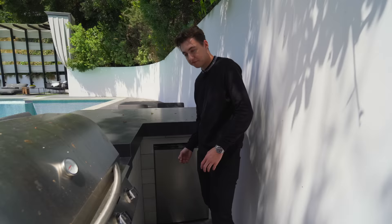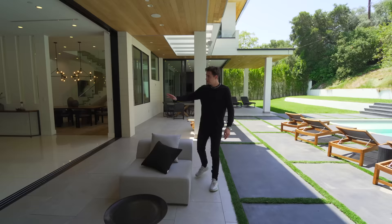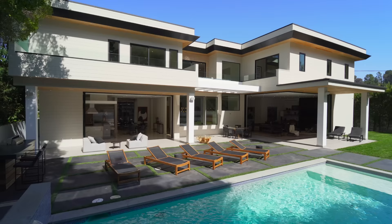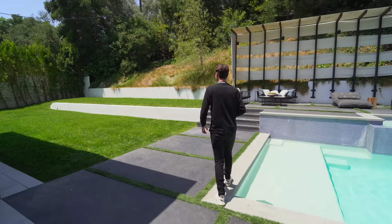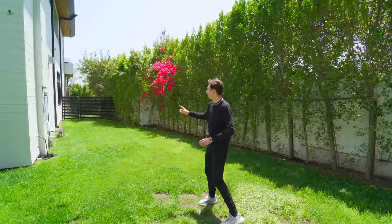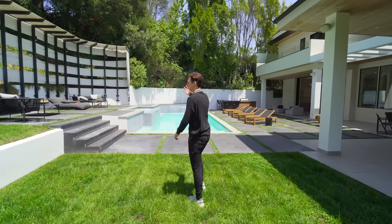If your guests want to leave but don't want to go through the front door — maybe they're wet from the pool — you take them out directly to your front yard. There's a nice stage seating area and this space connects directly back into your kitchen, so if your guests are in the pool you can seamlessly serve them food. Just look at the size of this backyard too — you can have soccer games here, so many sports. And you've got all of this privacy from the massive plant life; no neighbors can see you.